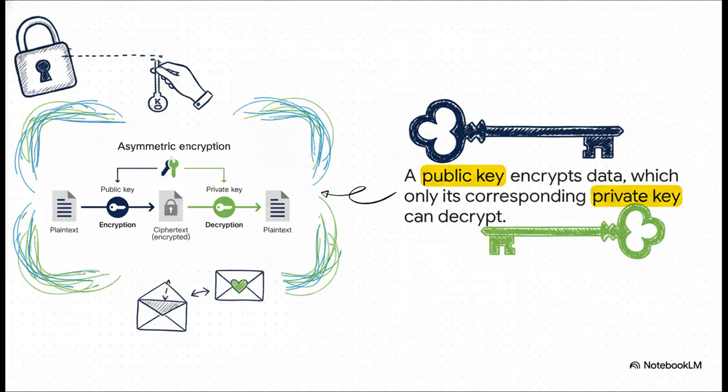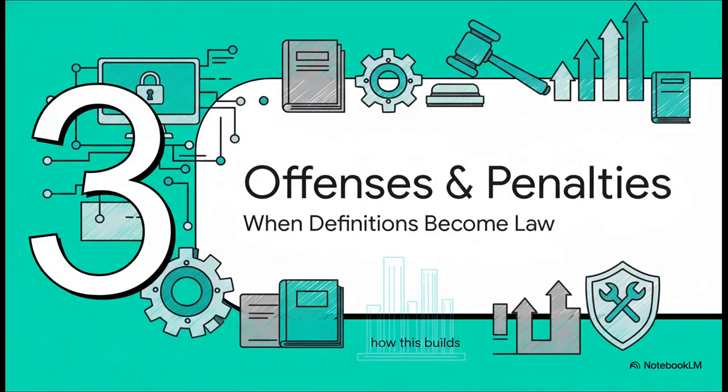This visual explains it perfectly. Think of the public key like a special kind of padlock. Anyone can snap it shut on a box, but, and this is the clever part, only your unique private key can open it. This makes sure that only the right person can ever read the message. It's what guarantees confidentiality. So, why have we spent all this time on definitions? Because when a cybercrime happens, these exact words become the evidence. They're what prosecutors use to build a case. Let's see how it all connects.